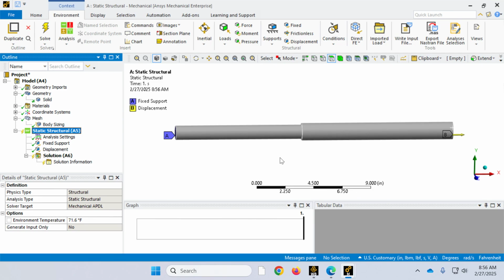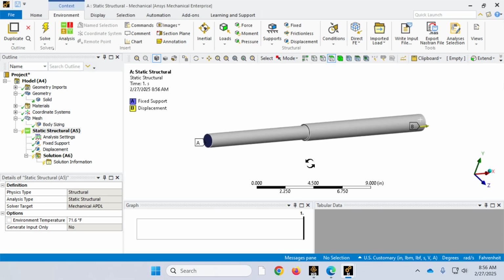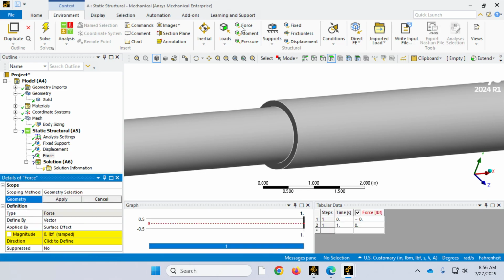Next, I want to apply my load. When we apply the load in beam elements, I applied it to a vertex. In reality, when you have parts, you don't load them to their center. We don't have access to the center. But it's probably going to be the flange that is going to see the load. So that's what I'm going to be doing here. I'm going to select a force.